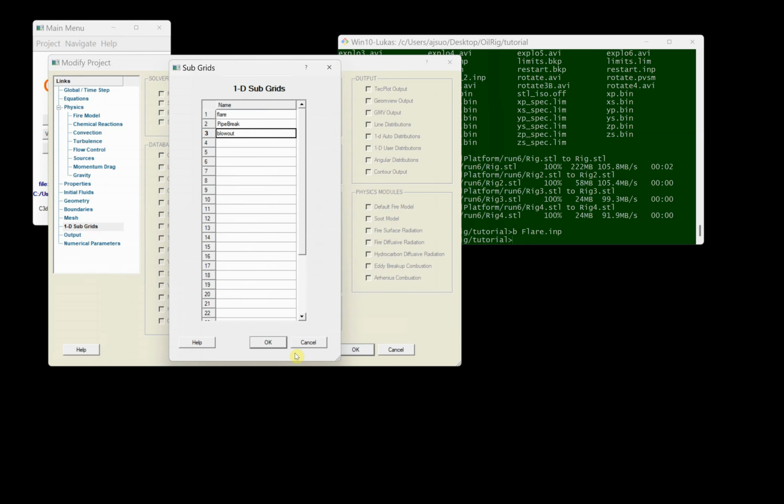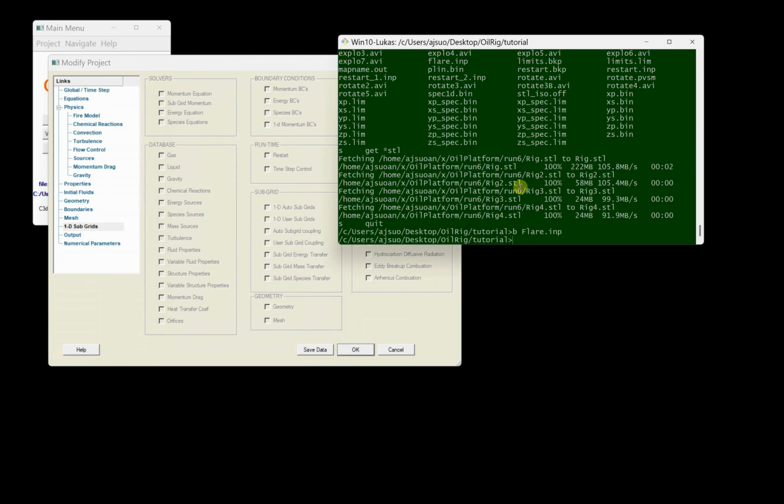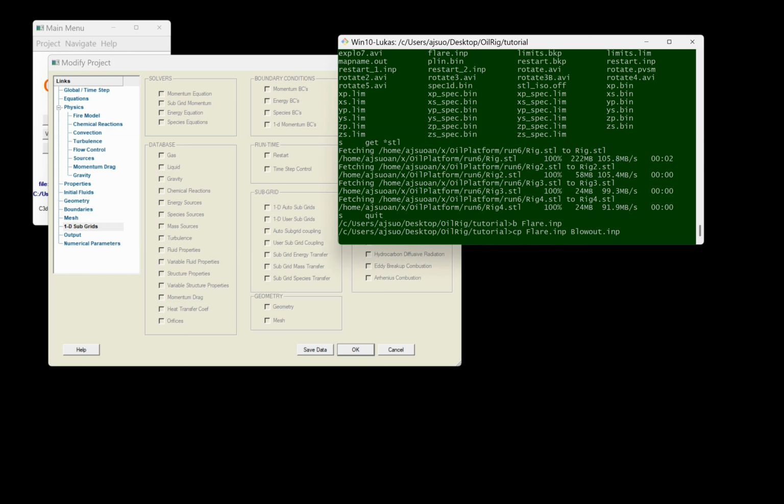Now we need to edit a file called blowout.inp. So I'll create a file called blowout.inp. Actually, let me copy flare.inp. We'll just modify that. Copy flare.inp to blowout.inp.